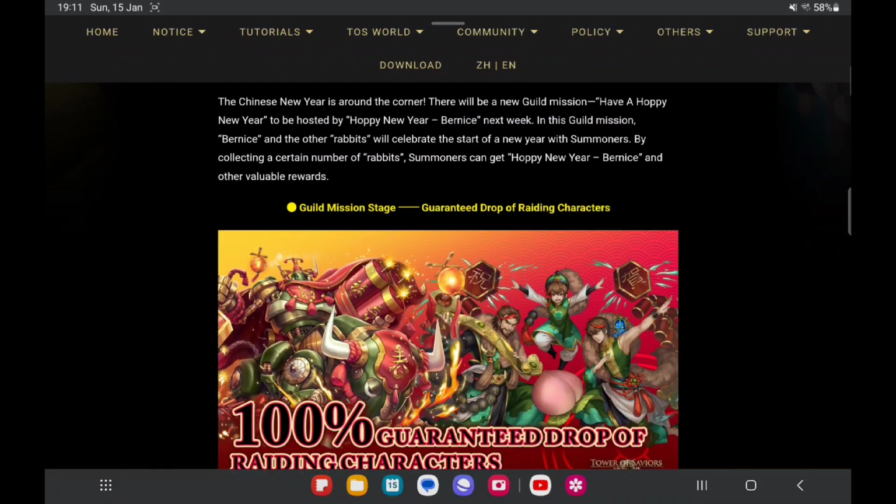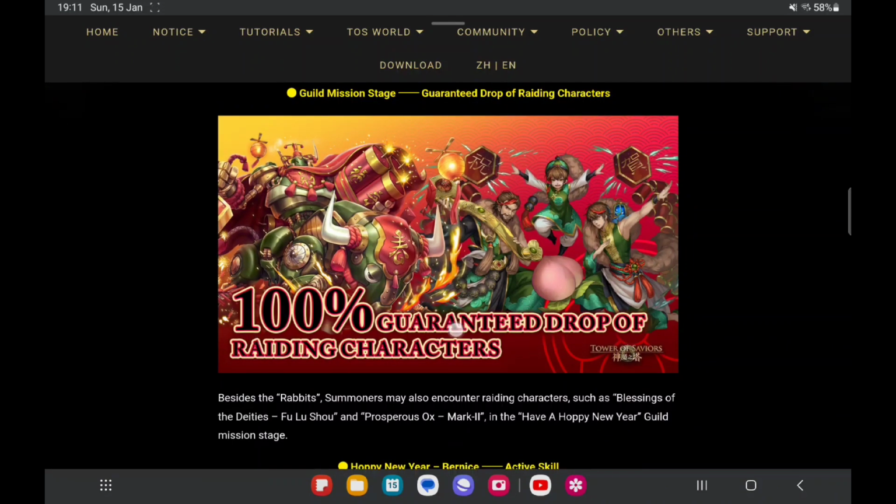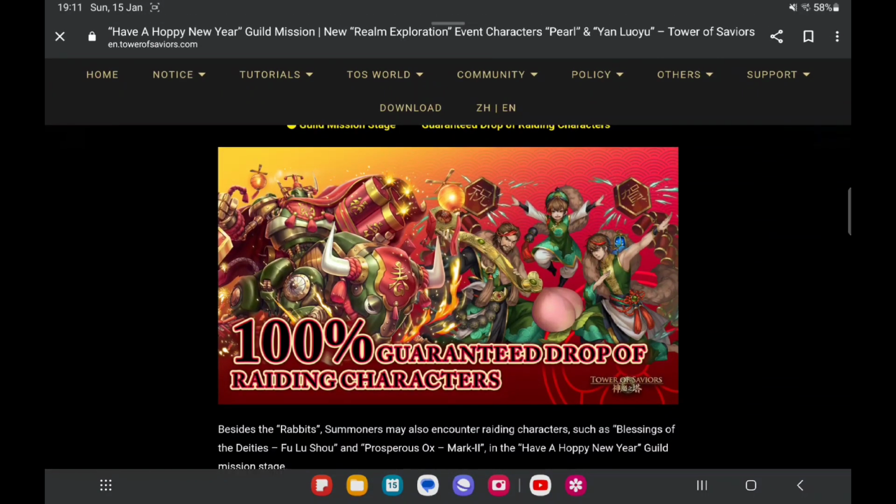Okay, so maybe you guys will be celebrating while playing and collecting your guild mission scores. Alright. Okay, so these are the characters for the drops in the guild mission stats. Among these two, I recommend you guys to have this one, especially to counter the Queen Synthesis skill.